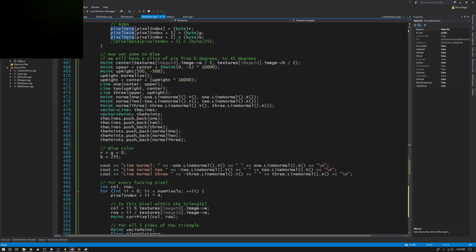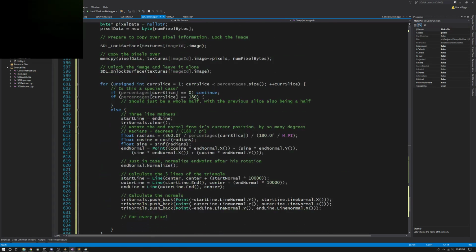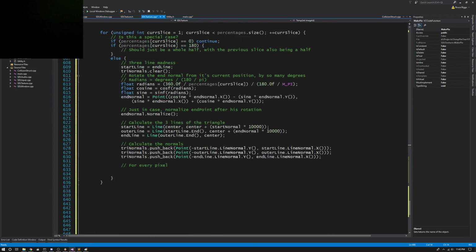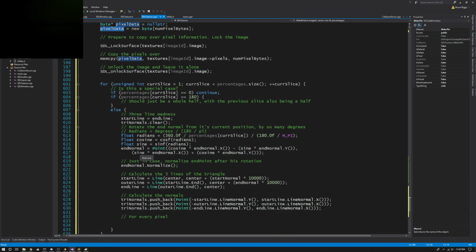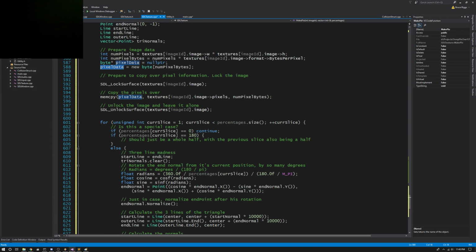So casually using new, never cleaning it up. Don't do as I do, people. That's bad. Lock the picture, copy it over, unlock it.